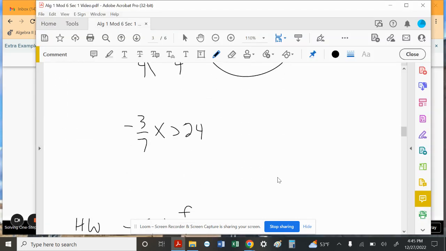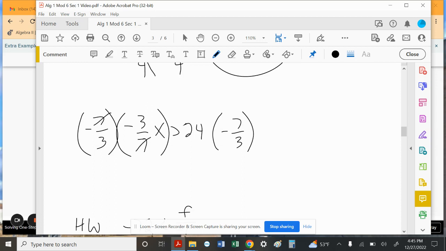So now we're going to multiply this side by negative 7/3, and we're going to multiply this side by negative 7/3. Okay? Of course, the 7 and the 7 cancel, the 3 and the 3 cancel, and negative times a negative is a positive. So that basically gets rid of everything, and it just becomes x, 1x. Okay, now we go to the other side, and notice we have a negative because this is positive. So positive times a negative is a negative. 24 divided by 3 is, if everybody knows, 8. And then we have our 7. We've already taken care of the negative, so the negative's already come out.